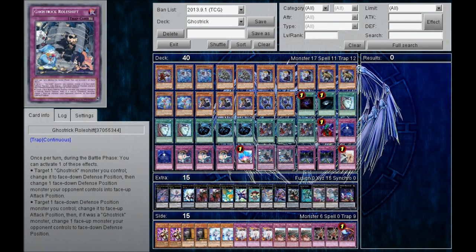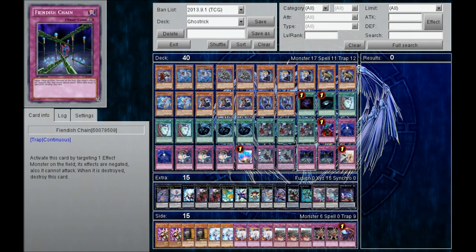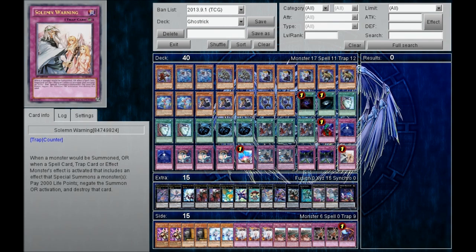It's quite powerful. So I run it at 2 because it's continuous and you can use this effect again and again, and you can also just search it out with Stein. Also, 2 Fiendish Chains because you want to negate your opponent's monster's effect. That can be kind of annoying. And 1 Solemn Warning.